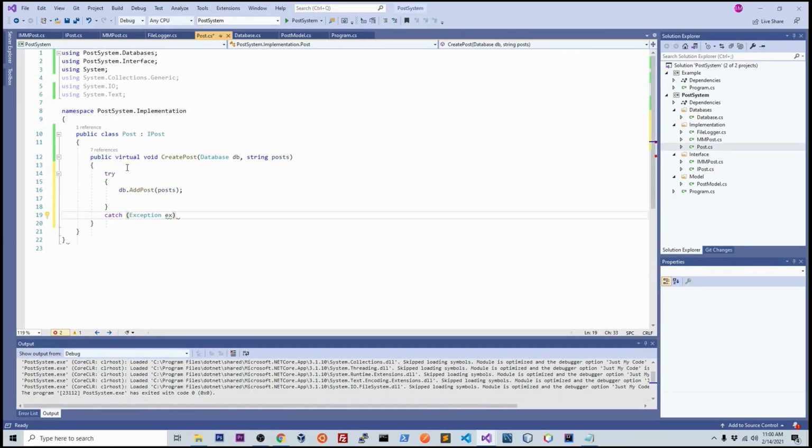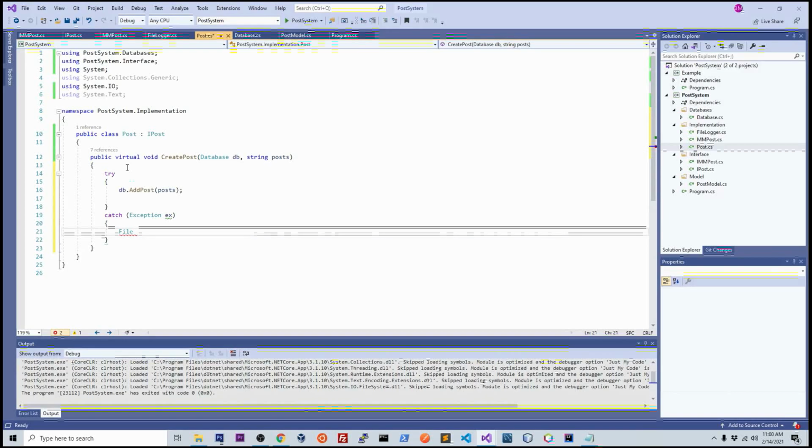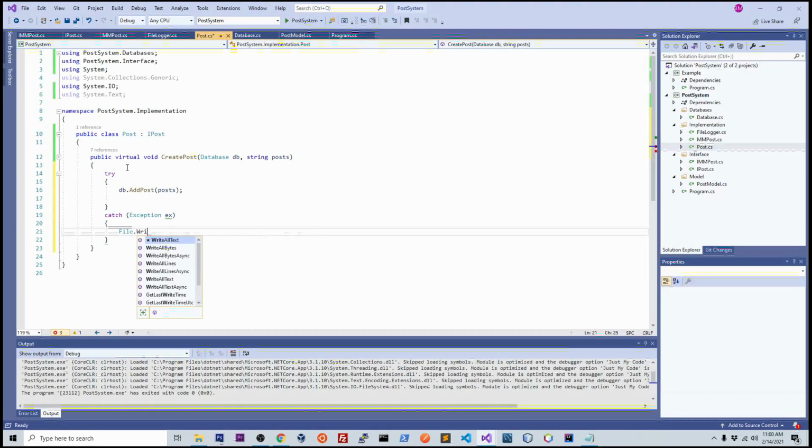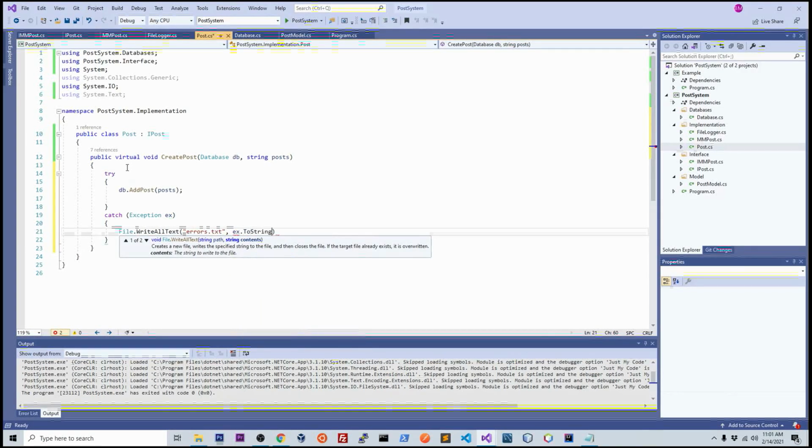So what will happen if we get some kind of exception? Well, let's write it to a file, the easy way. So let's call the name errors.txt, and what we want to store inside it is toString.